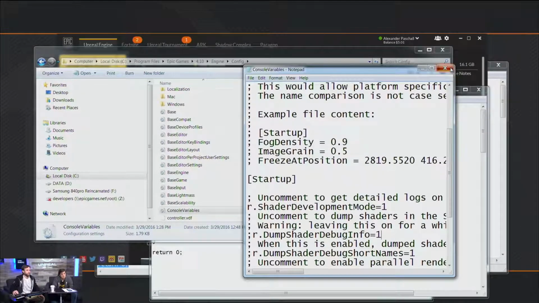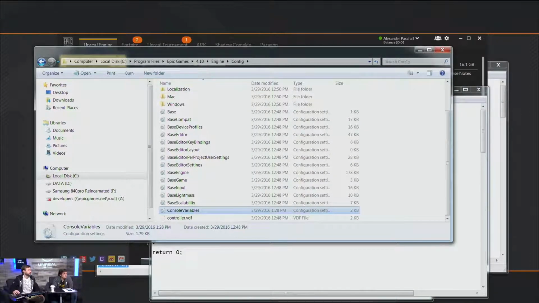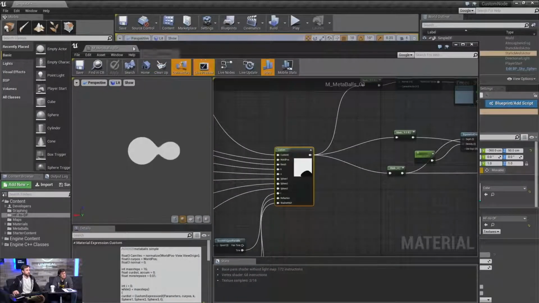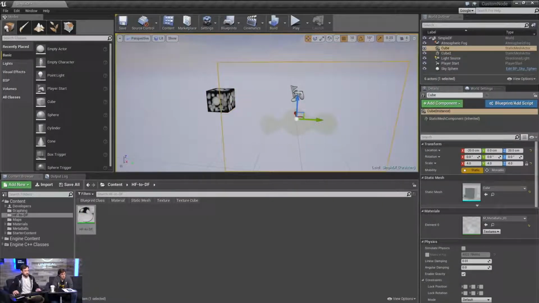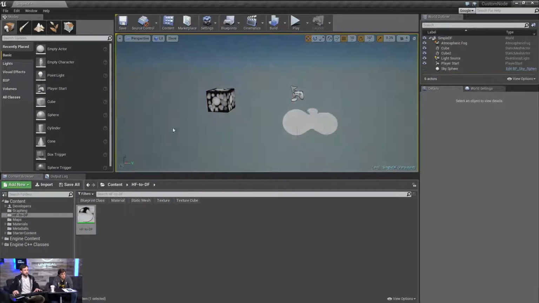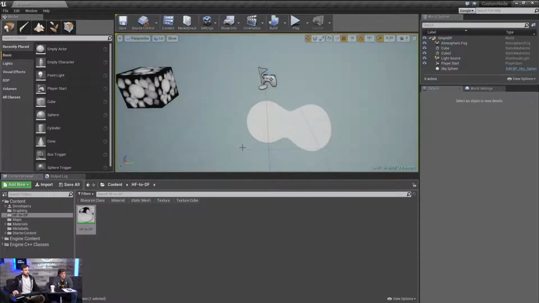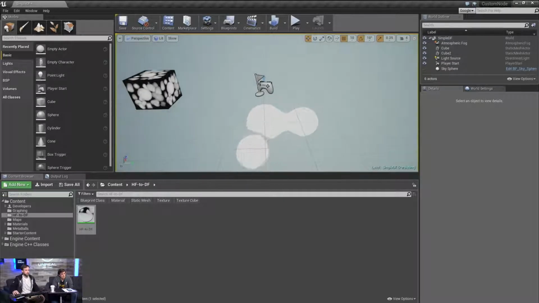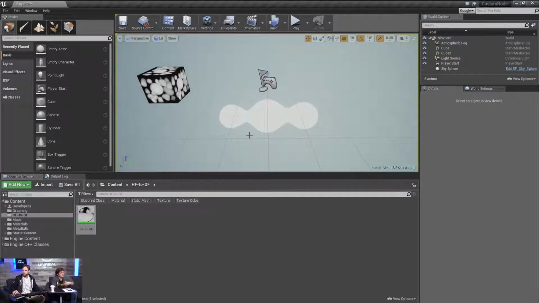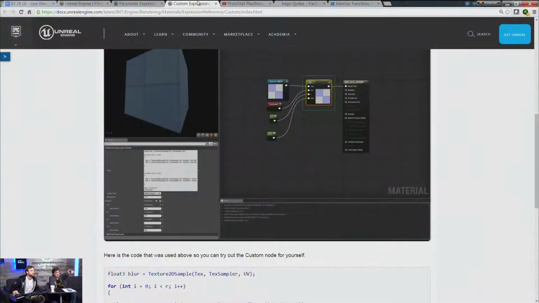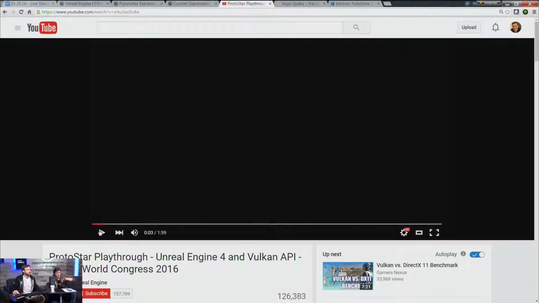So again, close that down. We've already enabled that, like I said. I've got a couple of material examples that I can show you guys here today, and some of these things have been asked on the forums quite a bit. I don't know how many of you have seen the Protostar video. Do you want to show that real quick? We've got it queued up. If you kick over to the Google over there, and then click over to the next one. There we go. Just click play and hit full screen.